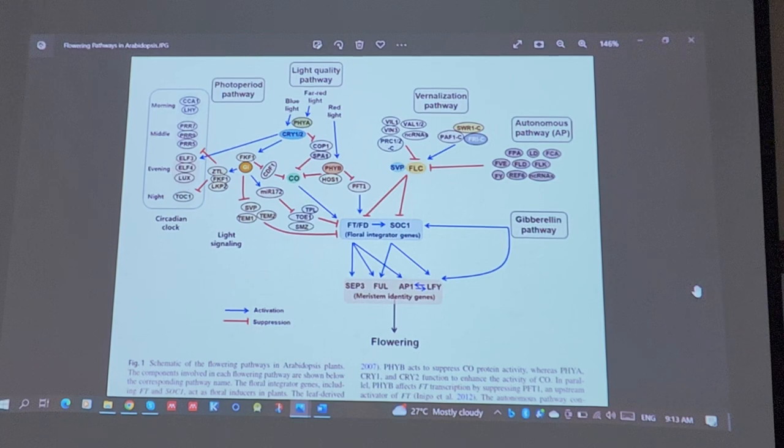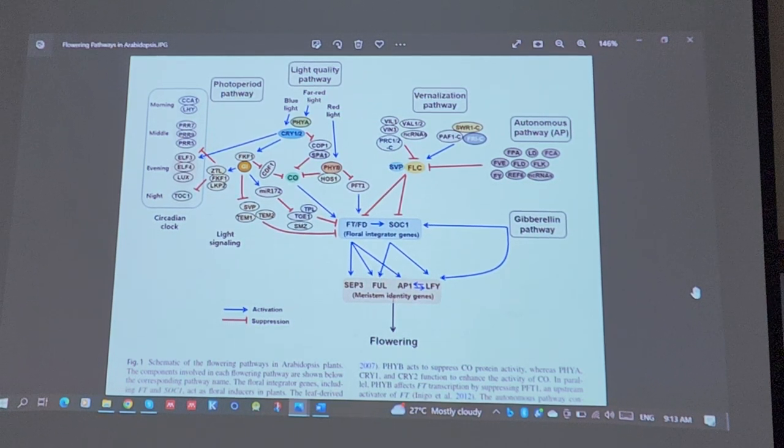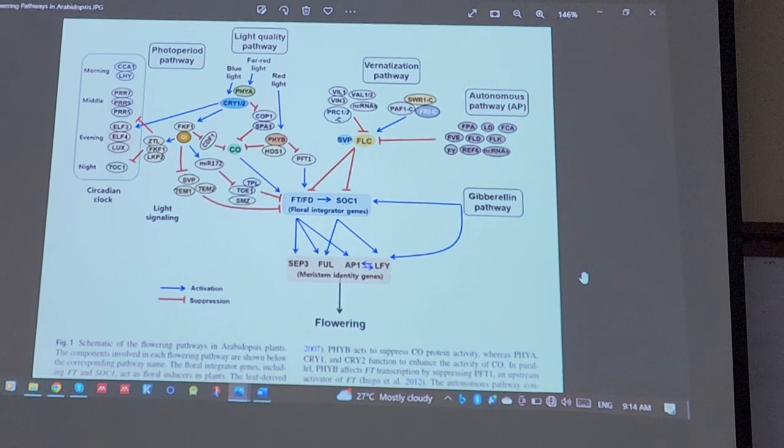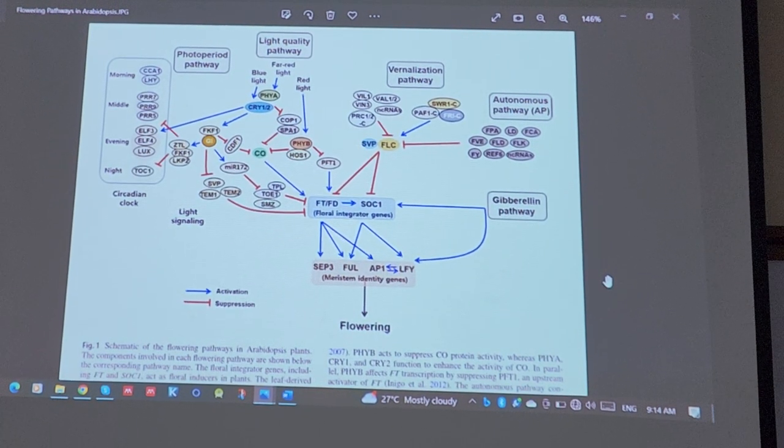Or are you still not quite sure? Inhibition or suppression, okay. You suppress this. How come this one is suppressing but the doctor said it's already woken up? This actually you need to suppress in order for this to come about. So it's natural to be suppressed so that this will come out. Actually these two events come together. We don't usually see them as separate. That's why I say that it's awakened. None of this is going to matter if these are not active. So when I say awakened, I was referring straight to here. Because if you look at the gibberellin, yes. Okay, get it?